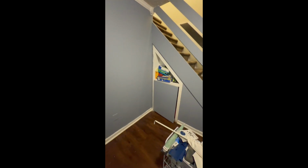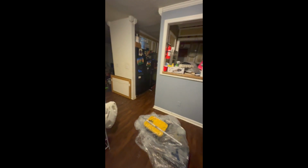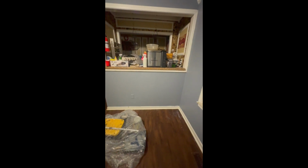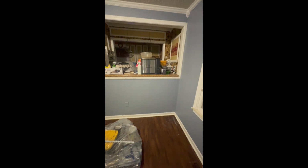But as you can see, man, we did amazing, y'all. For the first-time painters, y'all, we did a great job. It came out good. I couldn't believe it myself when I saw it. I'm like, damn. But we're going to do the rest of the house, because half our house downstairs is all white, y'all. And most of the walls are dirty, but I'm letting you know, man, just do it.